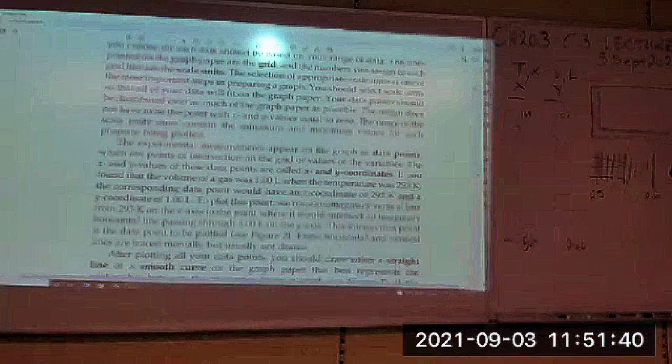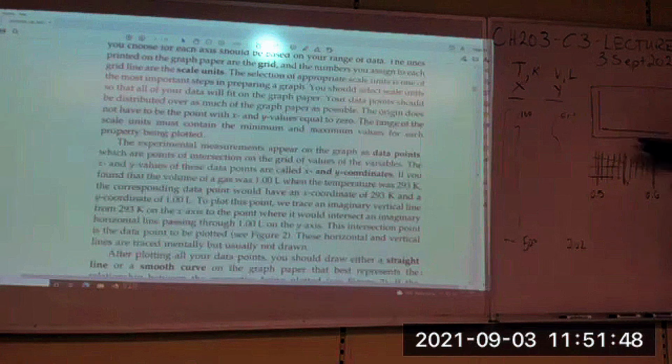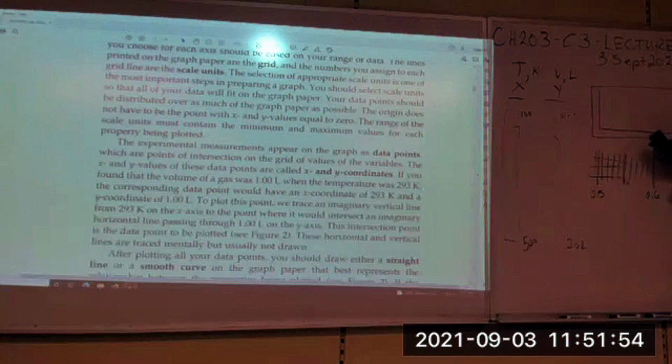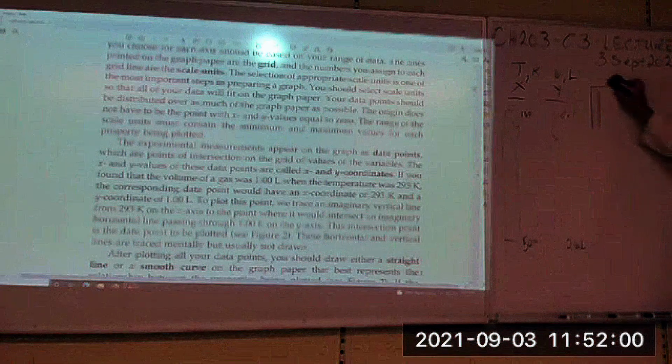You're trying to get everything spread out as far as possible, make it easy on yourself to position, and make it easy on the reader to find and interpolate. If they're interested in data points that you don't have, then make it easy on them. If you can make it easy on the reader, you're more likely to convince them of your position.